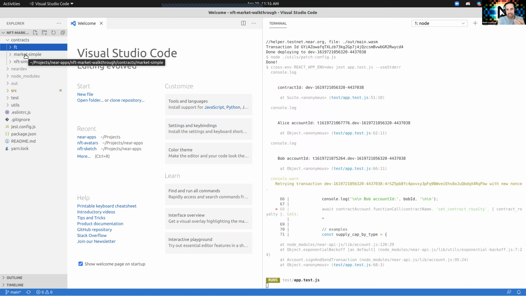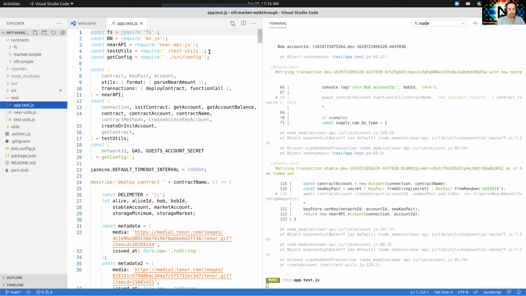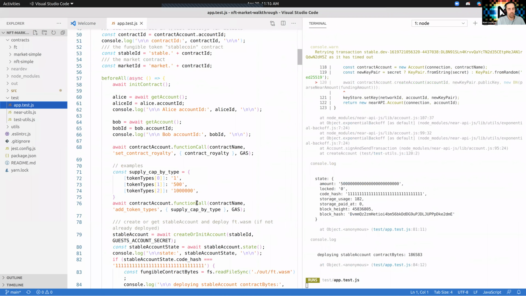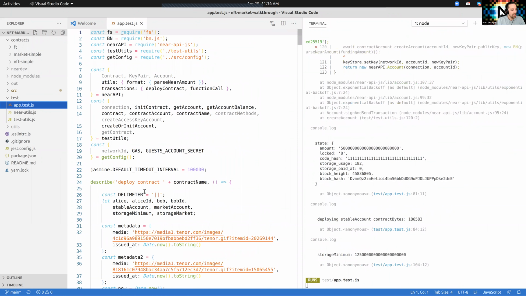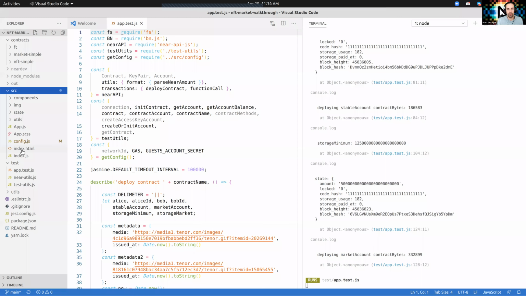You've got your NFT contract, you have your fungible token contract, and you have your marketplace. By being able to edit the source for each of those three contracts and then just running one command, yarn test deploy, you can test those contracts against our testnet and use this JavaScript to do your testing, which we're going to walk through in just a sec. I hope that introduces the structure. There's only one last thing that we'll look at, which is the source of a sample React app, which sits on top of the already deployed contracts.